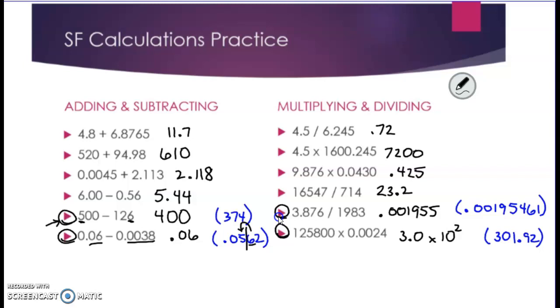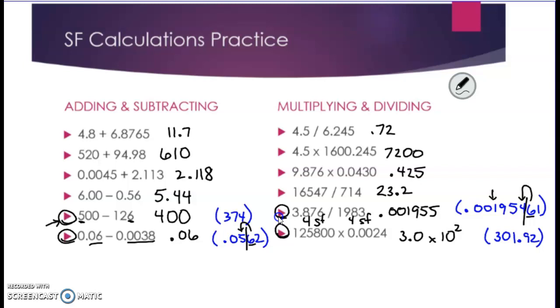For the multiplying and dividing, the first one there, you need 4 sig figs, so that wasn't that hard to figure out. But the biggest mistake I see with a problem like this is my students sometimes will count the zeros in front when they start counting for sig figs. Please remember, when there is a decimal, zeros at the end would count, but zeros in the beginning don't. So you start counting at the 1, and you would count over 1, 2, 3, 4. This 6 causes this 4 to round up to a 5.